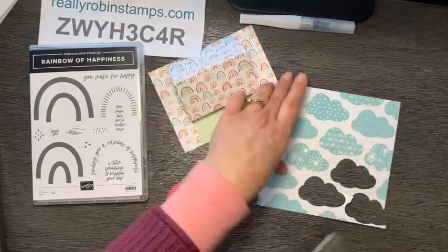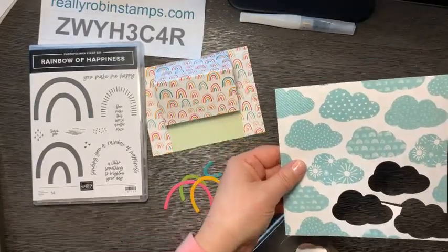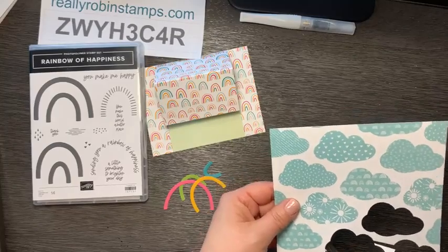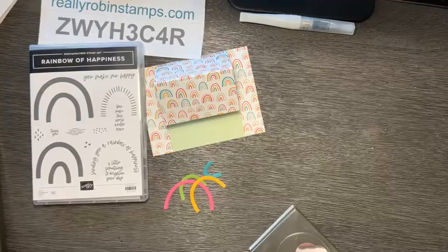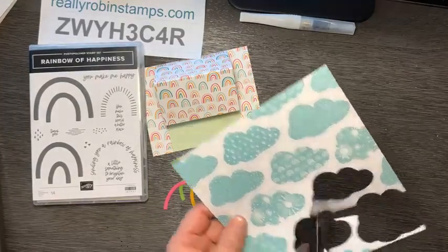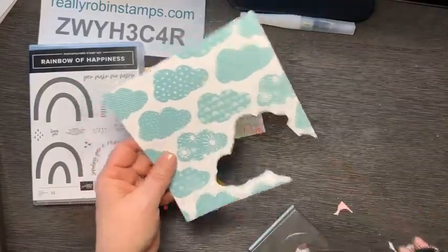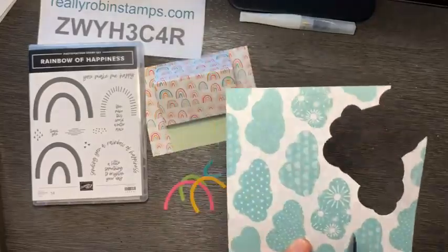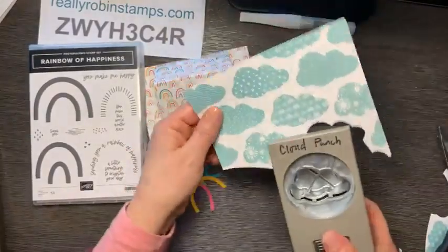All right, so we're going to cut out some clouds because the cloud punch works on this designer series paper too. Can't find my scissors. Here we go. So I already did a couple, so I'm just going to get rid of some of that extra so I can reach these. I'm going to punch out 3 of these.